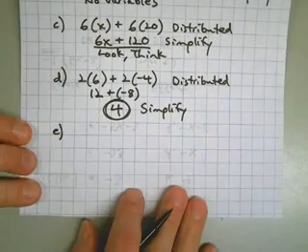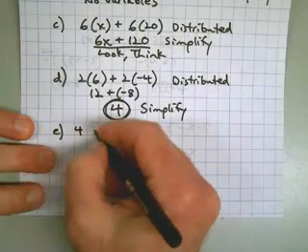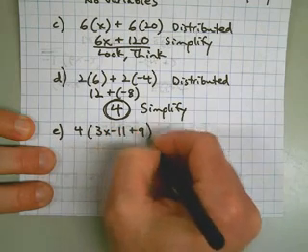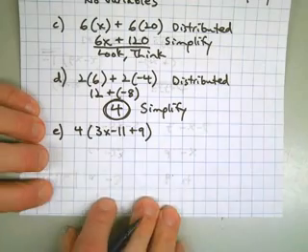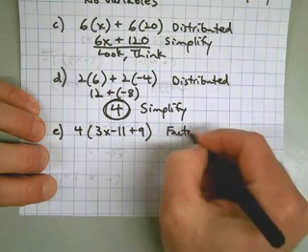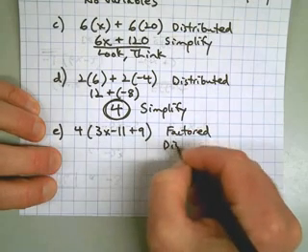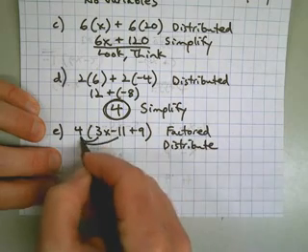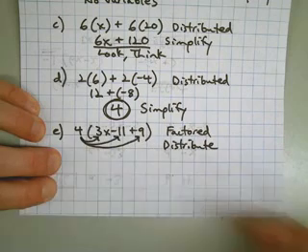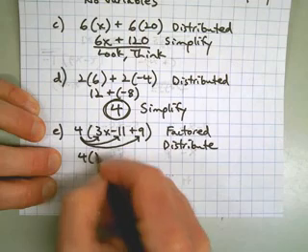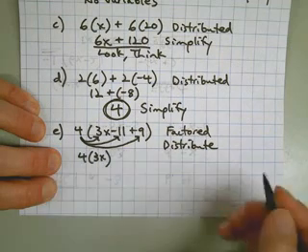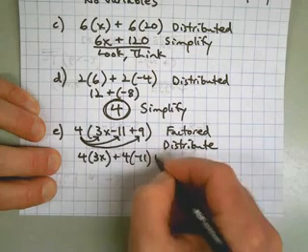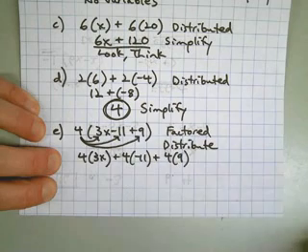Part E. We have a factor, and we have three things inside the parentheses. As we learned up above, since this is factored form, we need to now distribute or pass out that 4 to each thing inside with multiplication. So I have 4 3x's, and I have 4 negative 11's, and I have 4 9's.